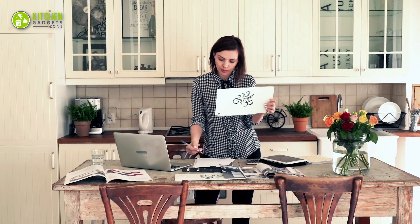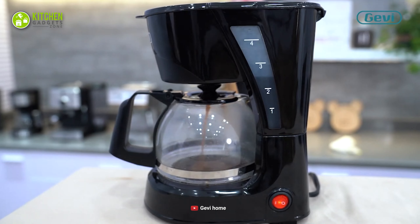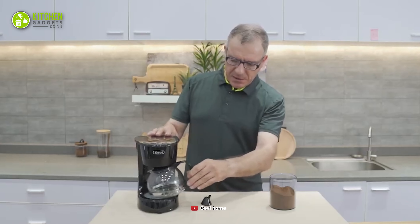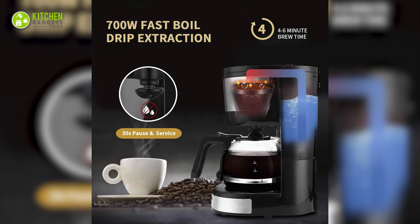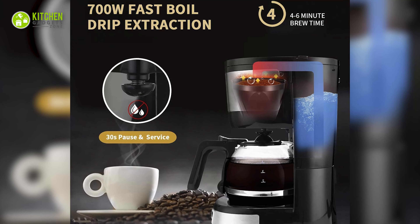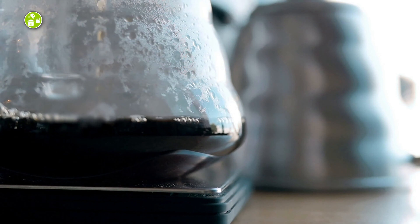In case you need to rearrange your home appliances most frequently, then this Gevi small coffee maker is the right choice, because you will find this lightweight and portable coffee maker convenient and easy to move from one place to another. This lightweight coffee maker comes with 700W fast boil drip extraction, which ensures a perfect blend of caffeine, sweetness, creamy texture, and aroma in your every cup.